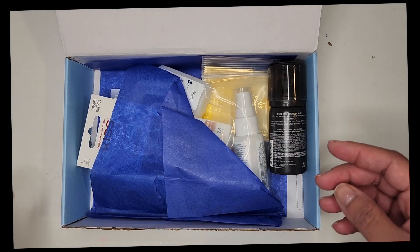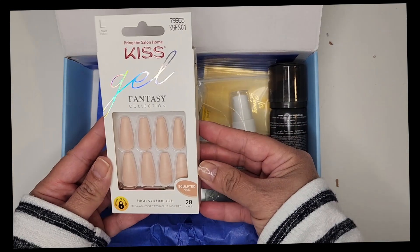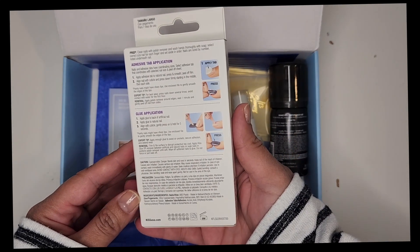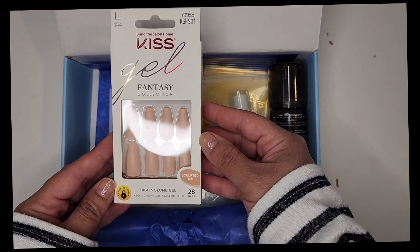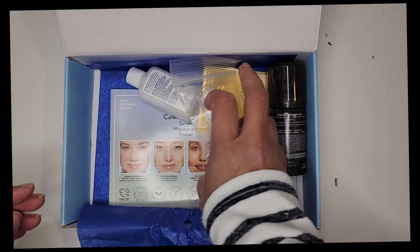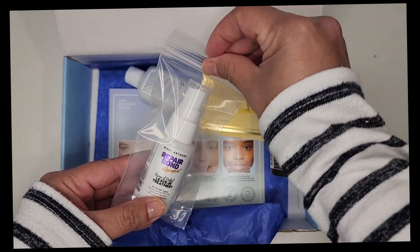They always send a QR code so you can take a survey and look at the products online. Alright, let's see what's inside. I'm obviously not going to use this first item — because I bake a lot and use my hands a lot in the kitchen, it's not for me. I'll send it to my stepdaughter; she's in her early 20s and does her nails, so she can take advantage of that.